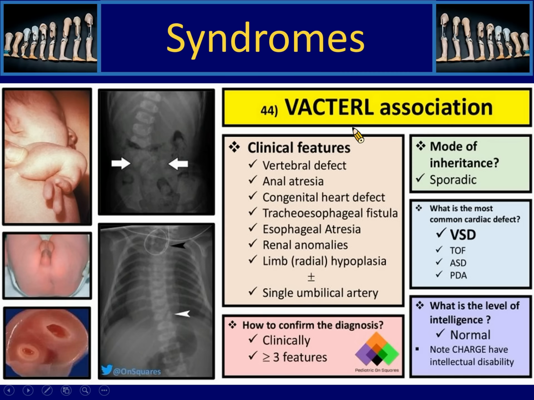And the last one is the VACTERL association. We call that VACTERL syndrome or VACTERL association. VACTERL syndrome is a group of conditions with different clinical features: the patient will have vertebral defects, the loss of growth in the vertebrae and spine, and anal atresia. Anal atresia means there is no opening, an absent anus. Many of them are found during delivery with no anus. We call that anal atresia. And some of them have congenital heart problems.